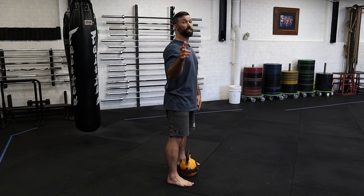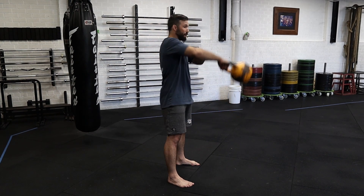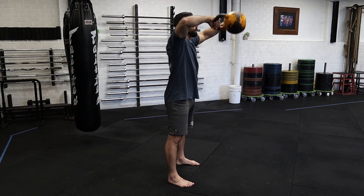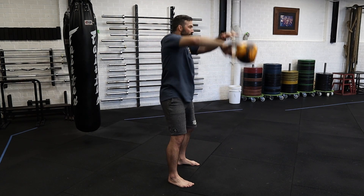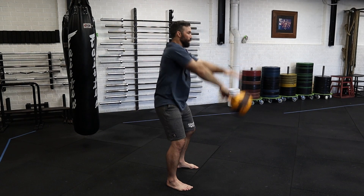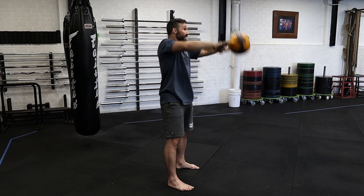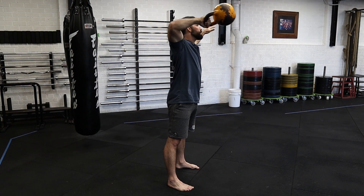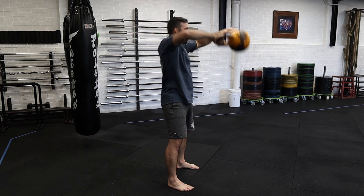Starting in the same position as the swing. From here I start with the swinging action but then I'm going to become more active through my elbow, still keeping my body upright. Pulling my elbow back and letting the kettlebell gradually get higher until it is just above my shoulder height. You'll notice I'm drawing my elbow back as if I was doing an elbow strike. Then I'm actively pushing the kettlebell forward, keeping my shoulders square, tucking hips under and bringing my other arm up too.